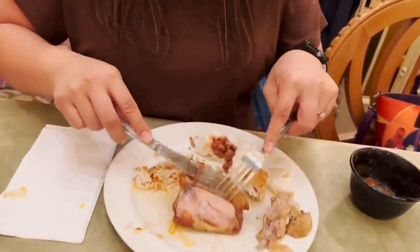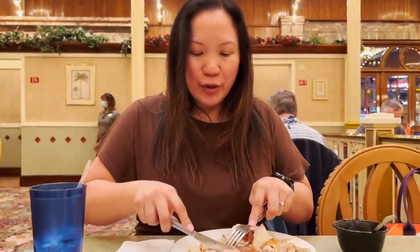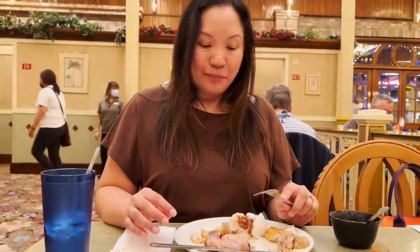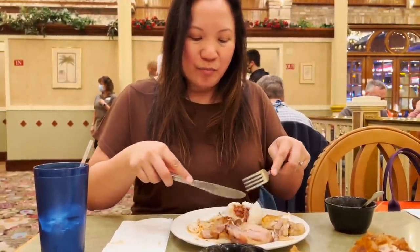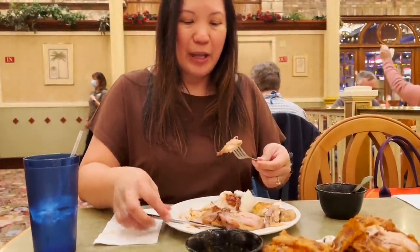The last thing from the Hawaiian section: shoyu chicken. It's a thigh — shoyu means soy sauce. Very moist, very tender, and very flavorful. You can taste a faint soy sauce flavor more on the outside skin. It hasn't deeply braised in but it's good tasting — I would like this with rice.